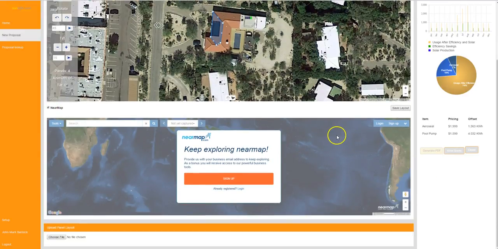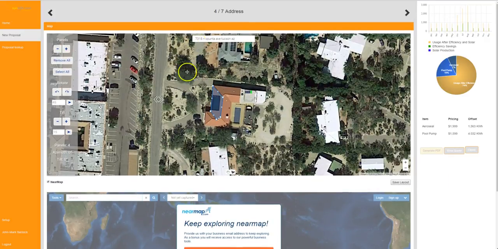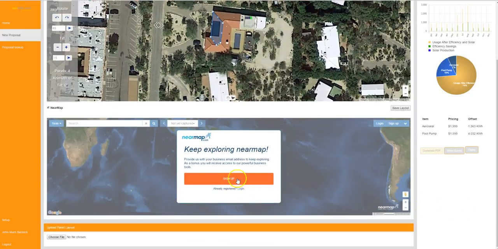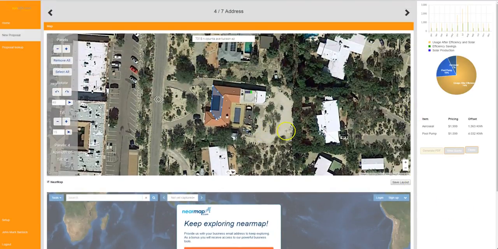If you save your login information in your browser, you'll be able to design your system directly in Nearmap here, which is a nice workflow. You can simply copy your address, drop it into Nearmap, do your design, take a screenshot and upload it, and use Nearmap's imagery and drawing database to do your mockup.